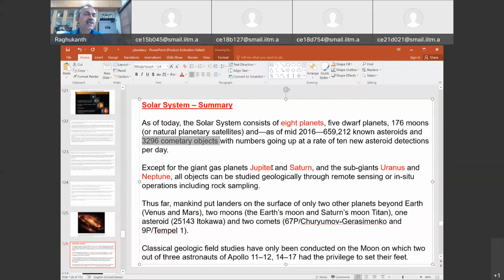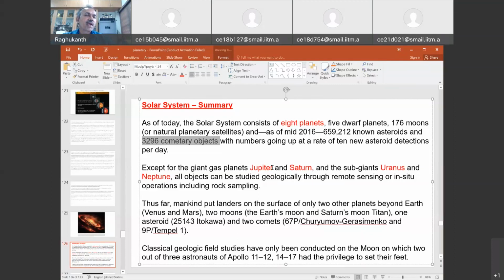Jupiter and Saturn are gas giants, so we can't even land on them. Uranus and Neptune are also gases and water vapor, in the form of clouds and ice, so you can't land on these planets either. There are no mountains, and no geologically interesting things like volcanoes, observed on these four planets. So in planetary geology, the experts say you can't study Jupiter, Saturn, Uranus and Neptune geologically, because the geological features are missing.